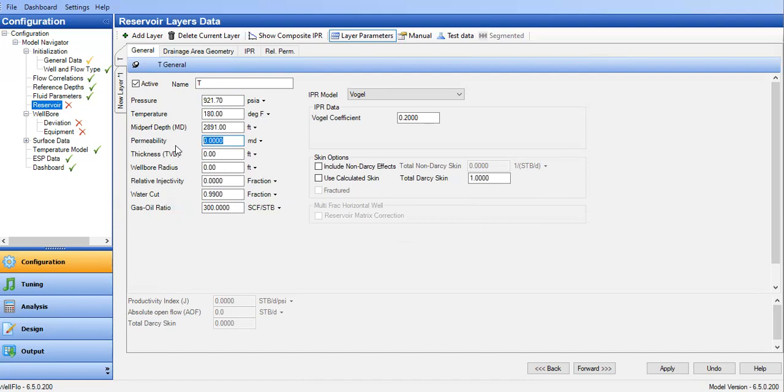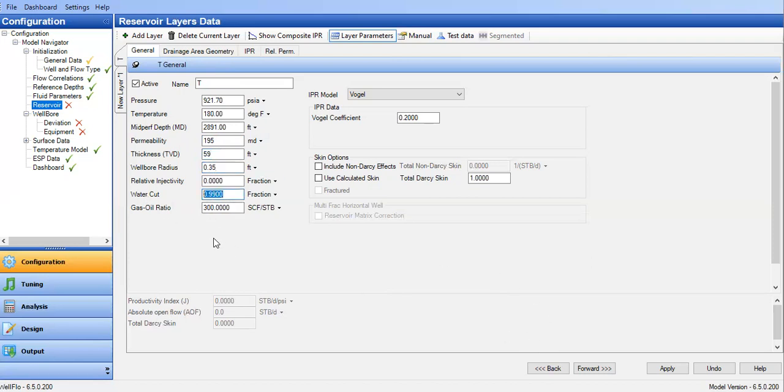In this case, based on my initial assumption from direct log analysis, the permeability is 195 millidarcies with reservoir thickness of 59 feet and wellbore radius 0.35.